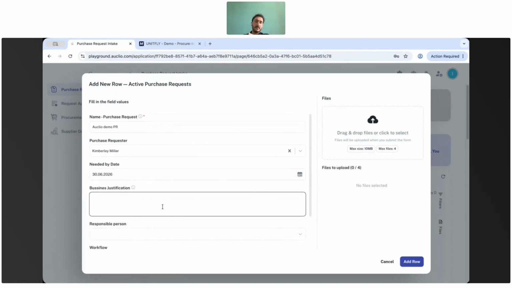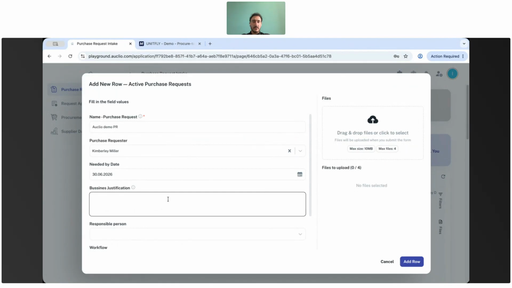So maybe you realize that from the navigation, but we are talking about an enterprise scenario where employees want to create new purchase requests. Then the purchase request needs to be approved. It goes to the procurement department. The procurement department is going to create some kind of purchase order. And then finally, there's one example of how you can also give access to the suppliers and have this external application case within Auclio.